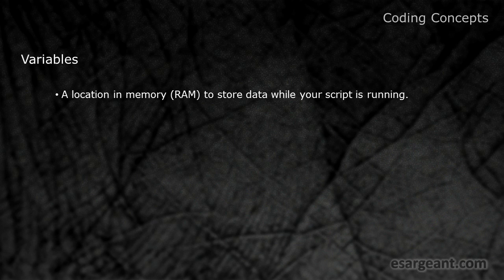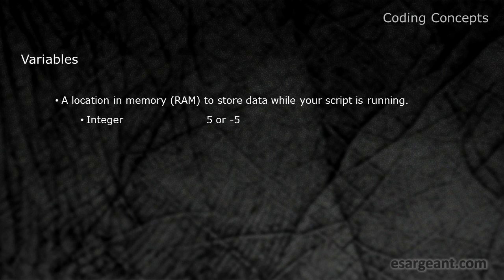Now, more specifically than this, you need to know that there are different types of variables for different types of data. For example, I need to use one type of variable to store a number and another type of variable to store a word or a letter. So let's take a look at the different ones that we have then.